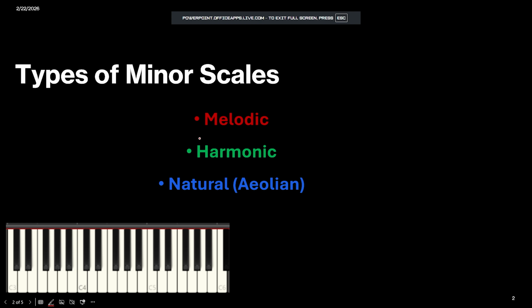Today we're going to be going over the minor scales, what emotions they make you feel, and some examples with it. So if you don't know what a scale is or are unfamiliar with any topics we're going to be going over, you can look at my previous videos, in which we go over scales and other topics of music theory. There are three types of minor scales, right? We have the melodic minor scale, the harmonic minor scale, and the natural minor scale.